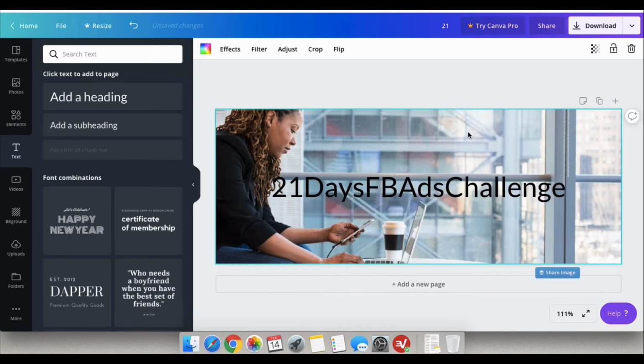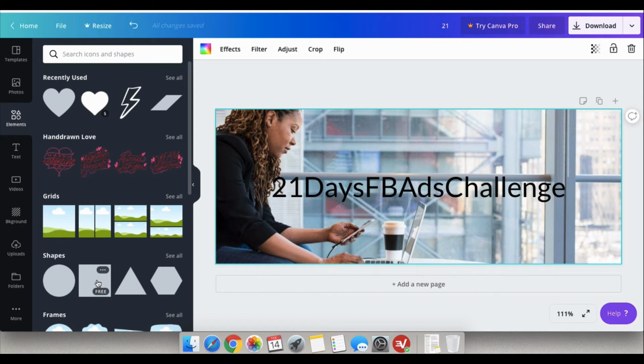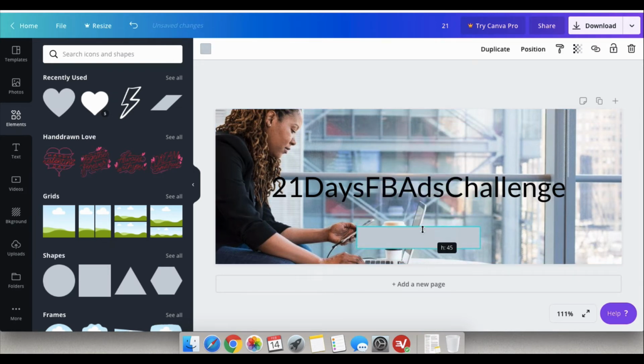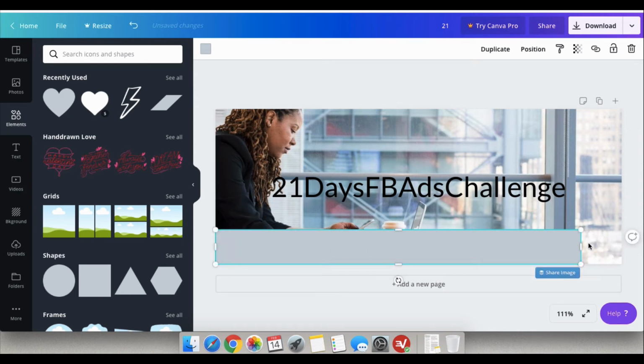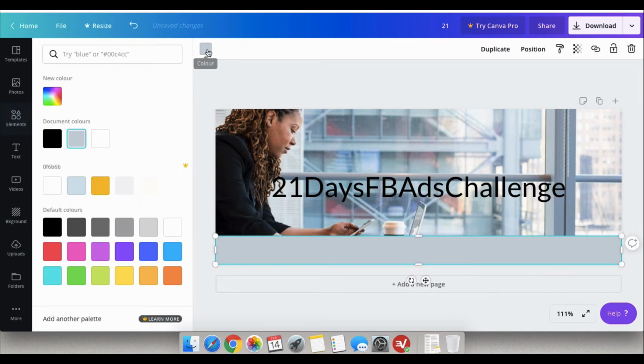And then you can put a lot more others. Halimbawa dito you can choose this, and then i-drag nyo rin siya, and then like that, palitan nyo siya ng color over here.